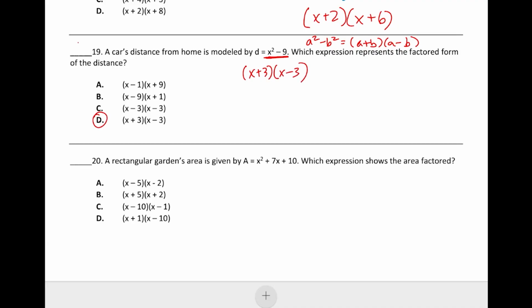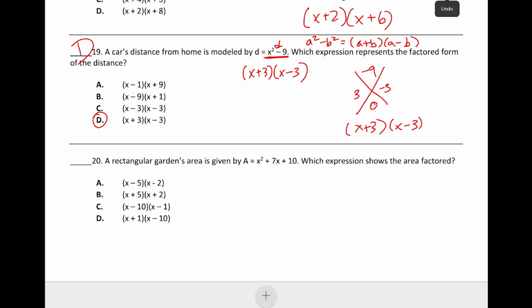You can get the answer really quickly there if you know your difference of two squares. But let's say you forgot that little trick. You can still use the big X to accomplish this. It's just that the number on the bottom is going to be 0. So we're looking for two factors that multiply to negative 9 but add up to 0. The reason it's 0 is because there's no x term here. It's like 0x. So the two numbers here would be plus or minus 3, and the answer is x plus 3 times x minus 3, which is what we already knew. But just know that this problem can go a little faster if you know your difference of two squares. If you don't, then you could still use the big X method.